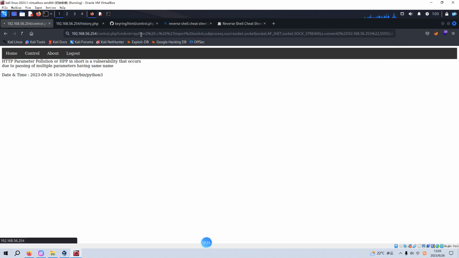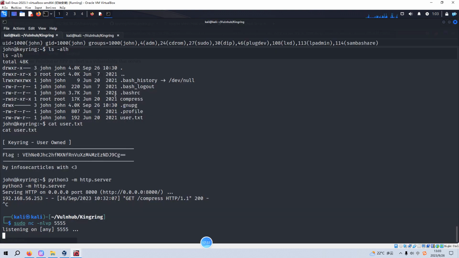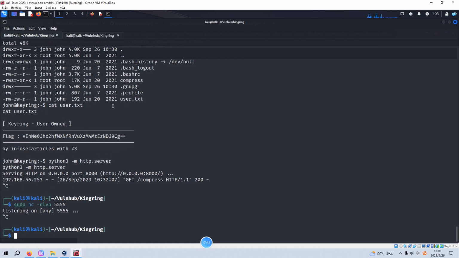Okay, let's hit enter. Okay, I think I need to restart the machine. I think this is a problem with this target and has nothing to do with my technique. So I'd like to cancel, restart the machine, and then I will come back. See you there.